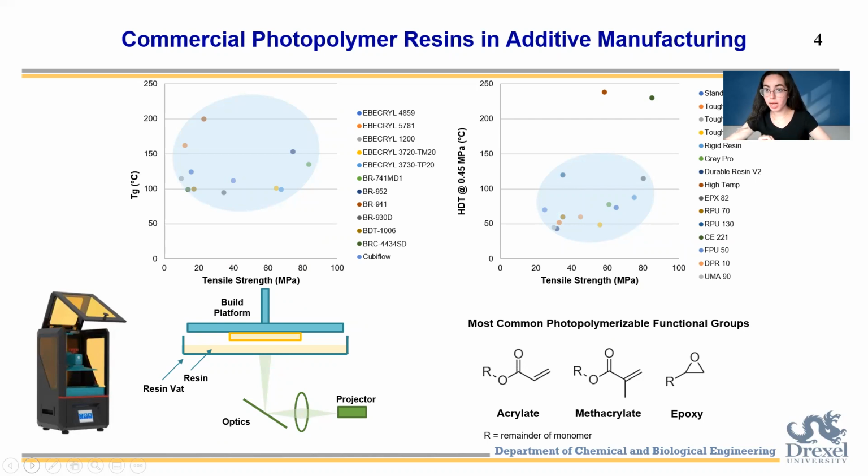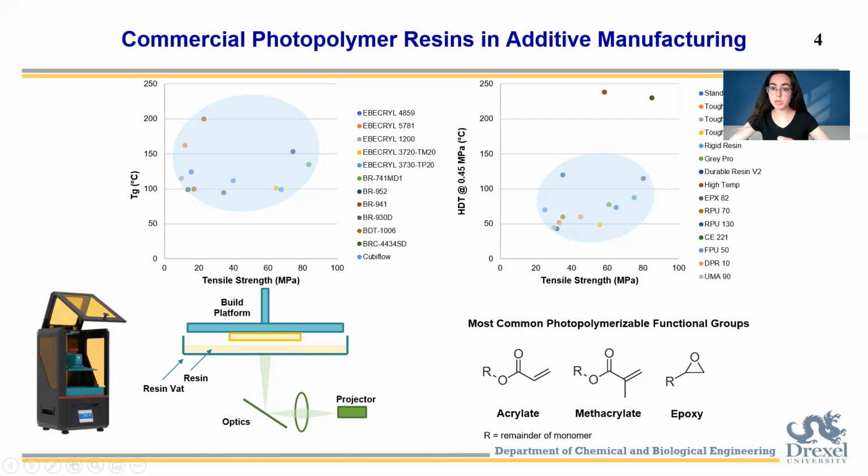So with this combination of properties, one, they're not very strong at all. And because of the high cross-link density of these networks within these printed resins, they're also pretty brittle. So really the only thing you're getting here are some decent thermal properties, and they're not much good for real life applications where you might need something a little more durable and able to handle a certain amount of load.